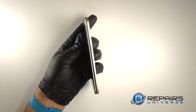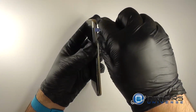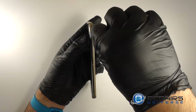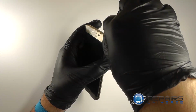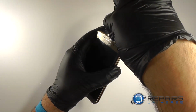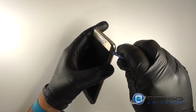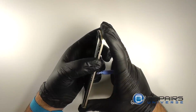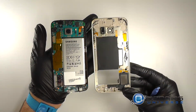Once we have all the screws removed, we'll gently pry at the seam between the LCD and the midframe. We'll insert a plastic opening tool, run it along the side and along the top. There are 2 clips on the top. Once you release them, the LCD assembly will simply lift out of the midframe.